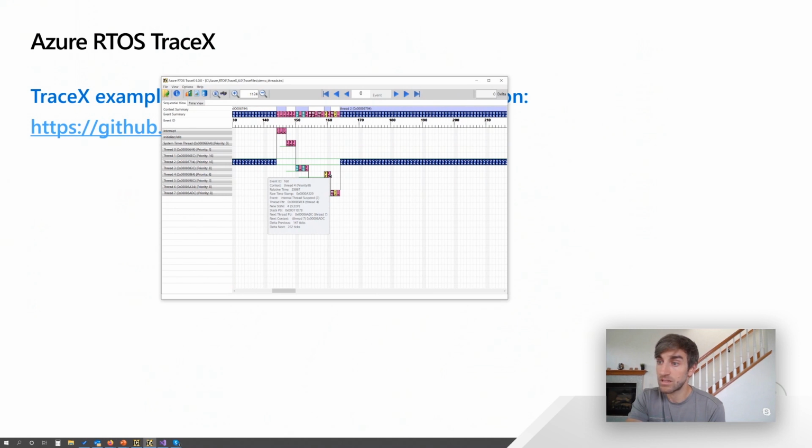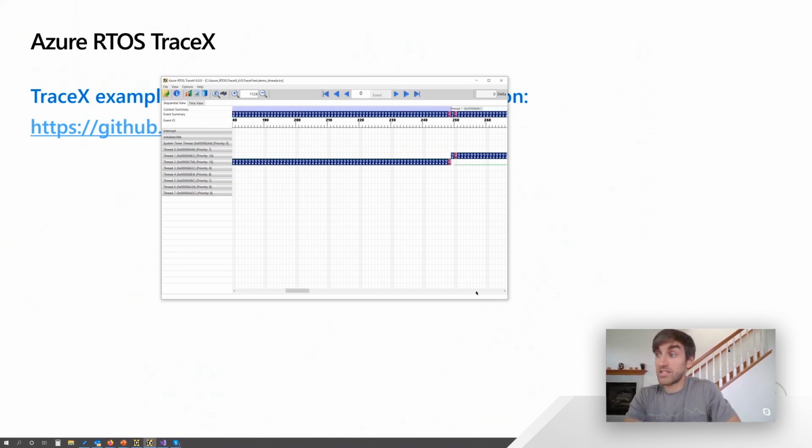So after thread 4 runs, thread 7 runs, and it's interacting with thread 6. Thread 7 does a mutex get, and then goes to sleep, and then thread 2 continues to receive messages from the queue. And the queue is really big, so that's why you see a ton of these queue receives, and then you'll see thread 1 run.